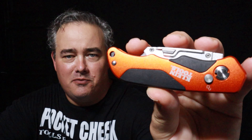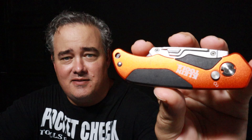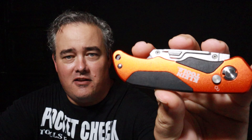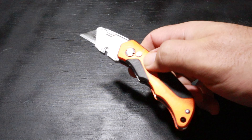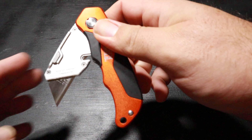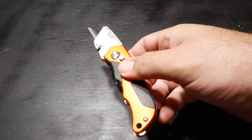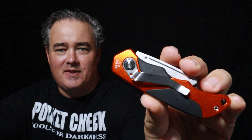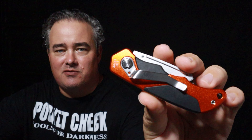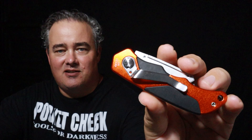This Klein is very similar in size to a typical pocket knife. It has a button lock to open and shut the blade — I've really started to prefer the button lock over the liner lock. These button locks are really smooth and you can flip them open one-handed. It also has an easy blade change method — just push a little button and the blade comes in and out easily, either to change it or flip it around. It also has a little notch to cut rope. Overall, this knife ranks really well because of its nice button lock, good blade exchange, and that really nice beefy pocket clip.